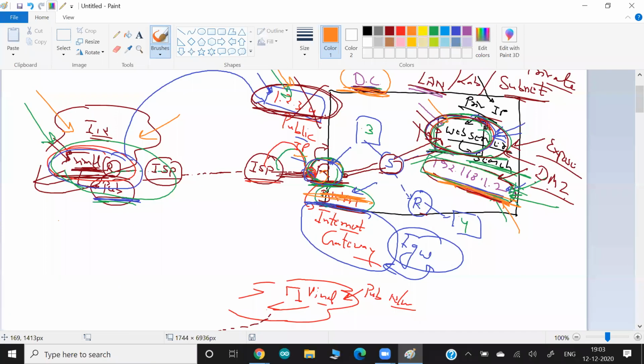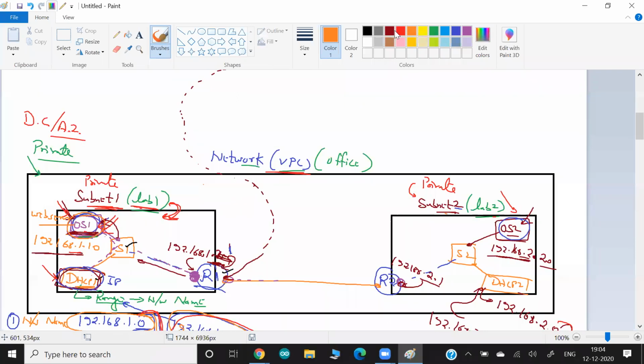So this is a Google web server, and somebody comes from the outside world. So if we want somebody to come from the outside world, what do we have to do? The most important thing is, this is your office. So in your office or in your VPC, you have to go to your ISP and ask the ISP to give an internet line, and give the internet to your VPC, to your office.